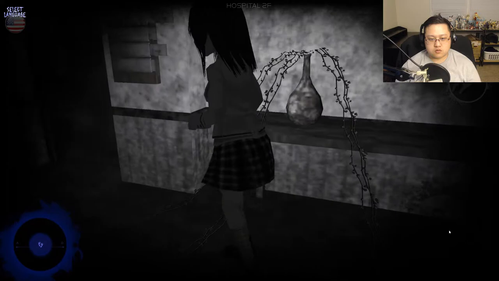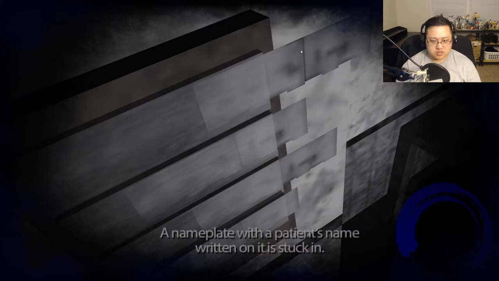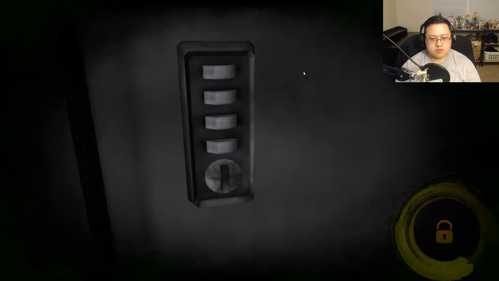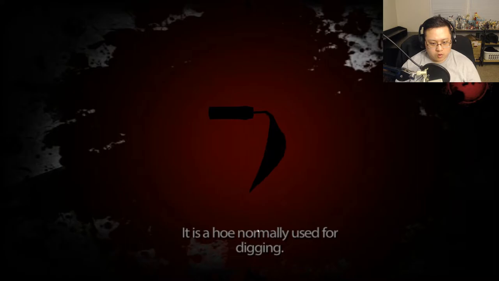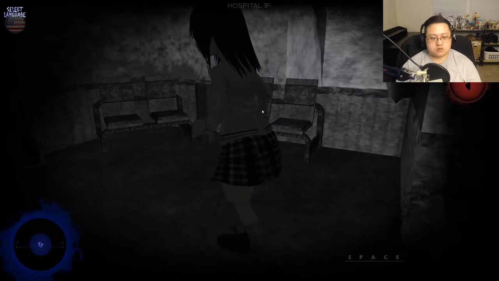What? Oh, here. What's this? A nameplate with the patient's name written on and stuck in it. Can I? I can't use it. Space. I don't see numbers. What is this? It is a hole normally used for digging. Okay, so I gotta go back outside now to go back and dig at that grave. Let's go dig up that grave.